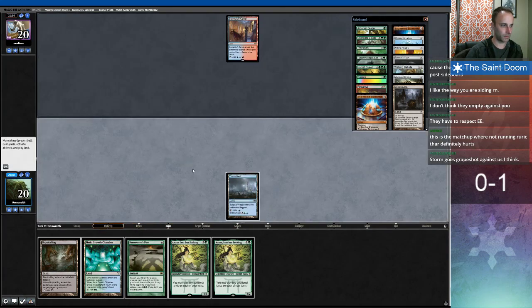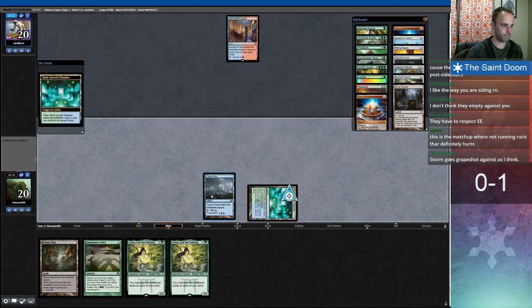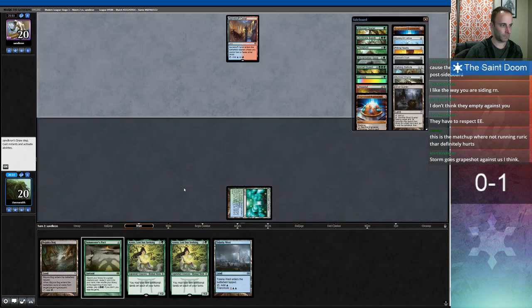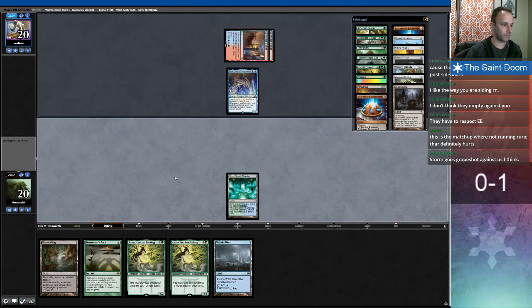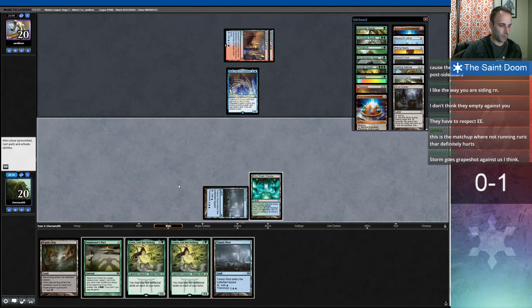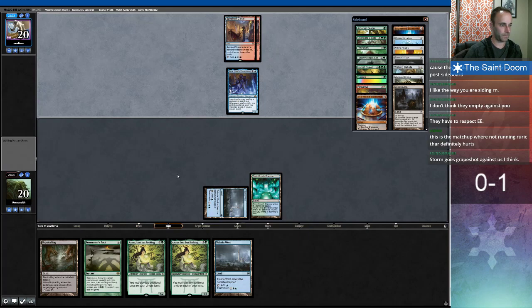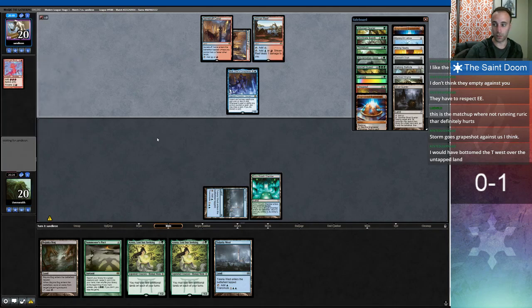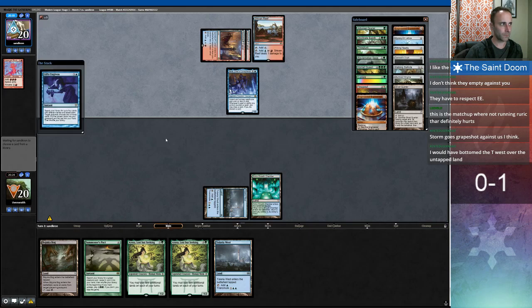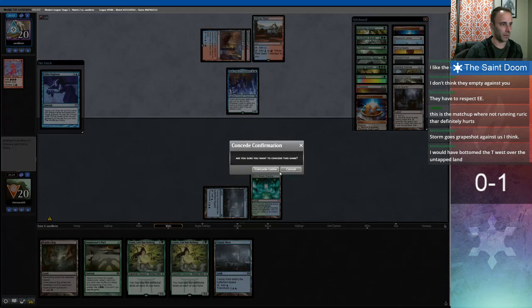I need to draw a land here. Yeah, Storm's entire plan is Grapeshot against us. Okay. I mean, we had a really good open there. We swung turn three with a Titan. When you lose after swinging turn three with it, I think we're dead here too. I don't think it's going to matter, but yeah. Two open mana. Yeah, we're dead.